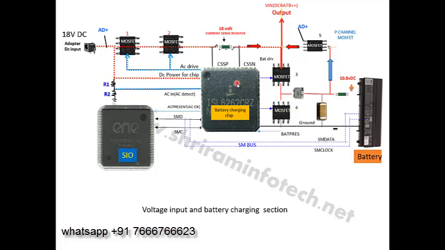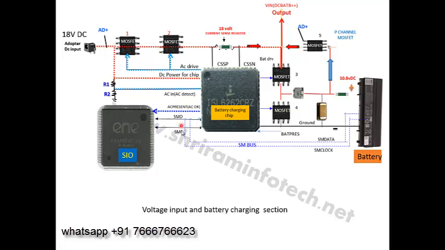And after that, this battery charging chip communicates with the SIO. It generates one signal called AC OK. That means the adapter current is OK. It generates a 3 volt signal there. Here there will be 3 volts. If this 3 volts is coming here, that means the power is working, the laptop is working on the adapter, and if it is 0 volts, it means the adapter voltage is not detected.